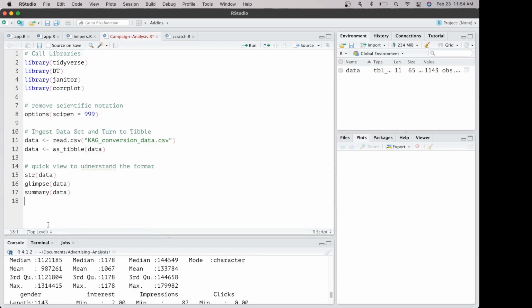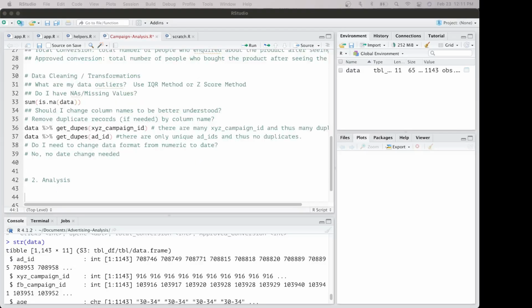So now that I have this, again, I like to use my top section to centralize my libraries. I read in my data, quickly understand my data. But if you're working with data that you might not be so accustomed to, I also like to create a data dictionary, where each column represents a different item. Instead of making you guys wait while I type everything in, I'm just going to grab it real quick. Boom.